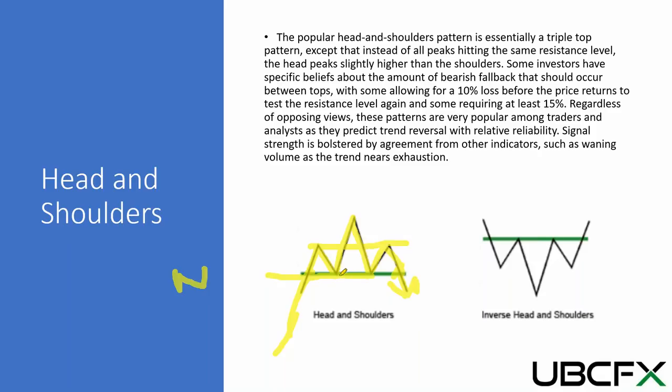Now, there are all kinds of rules about how high the head has to be from the shoulders, how even the shoulders should be. My definition of it is a head and shoulders of a person. You have people with long necks. You have people with short necks. You have people that are hunched over and have a higher shoulder and a lower shoulder. You have people that have rounded shoulders. You have people that have long necks and high heads or round heads and oval heads, high hair and low hair. So I don't follow the rules of how high the head has to be from the shoulders.